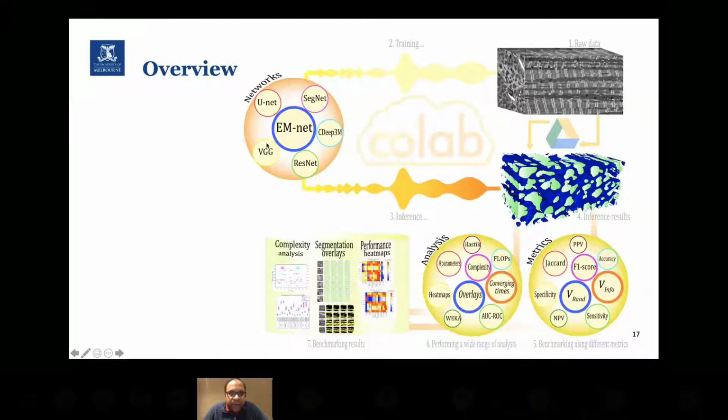Basically, we've developed this Google Colab notebook involving several state-of-the-art deep learning architectures. So UNet, SegNet, CDeep3M, ResNet, and VGG. EMNet's actually one of our own deep learning algorithms as well.